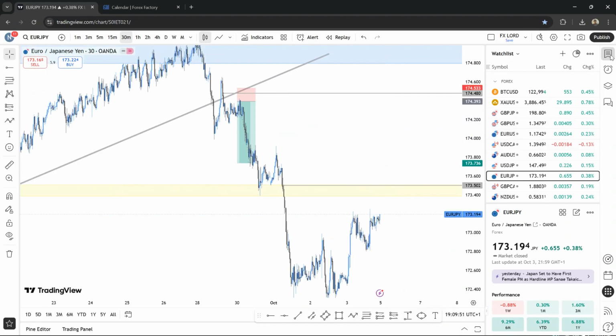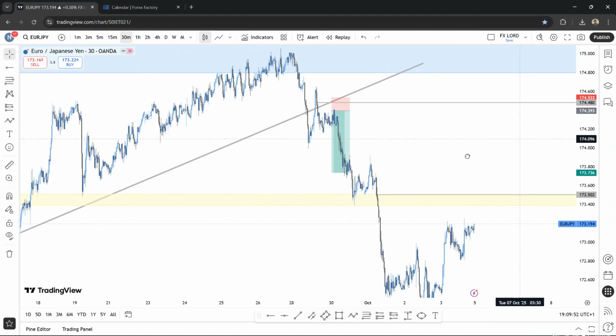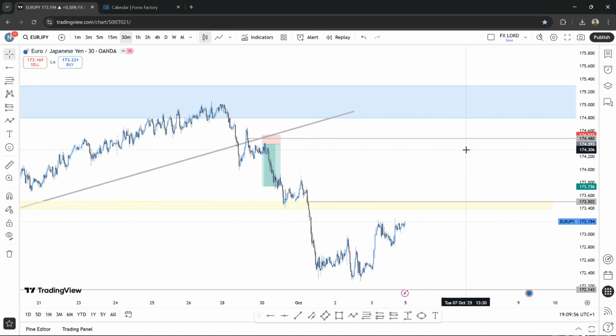So that is that for today's chart analysis, and I believe you learned something, and I believe you were able to gain something you can add to your trading strategy, trading from zone to zone. So if you do not know how to trade from zone to zone, or you want to learn how to trade from zone to zone, I'm going to bring out a complete video on how to analyze the market, how to mark out your key levels, how to get into the market, how to execute and how to exit. Executing is one thing, exiting is one thing. How to know when to enter and how to know when to exit, right? So those things are important.